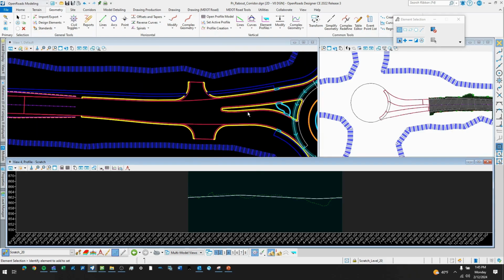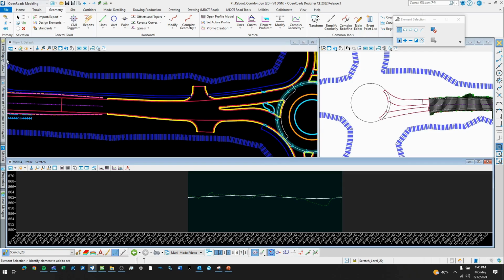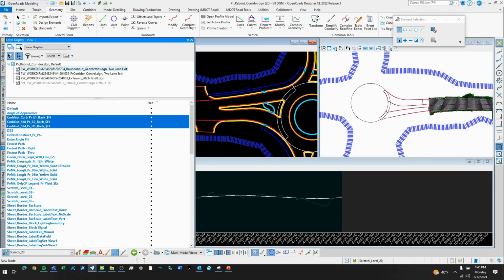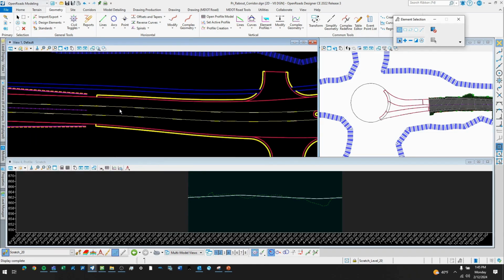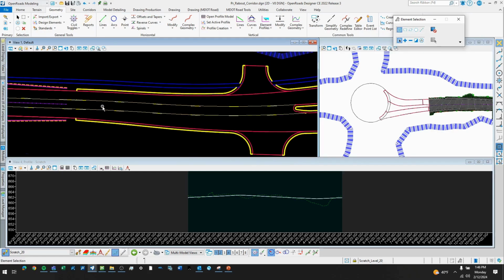So from here, I'm going to start mapping out this leg, and I'll show you some of the things that I do involved in that. I don't really know what I want for my alignment for the roundabout. It's a little bit different than a straight shot alignment that you'd normally see. So on here, I'm going to turn on these because a lot of my geometry was built off of these curves to start with.